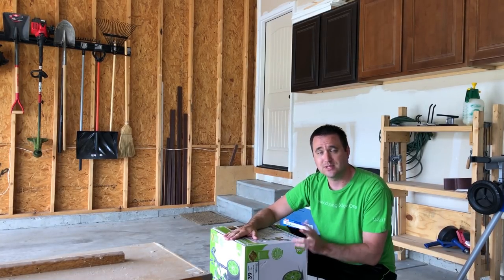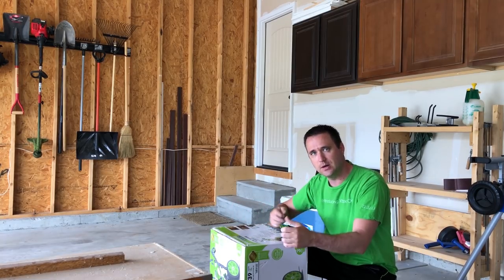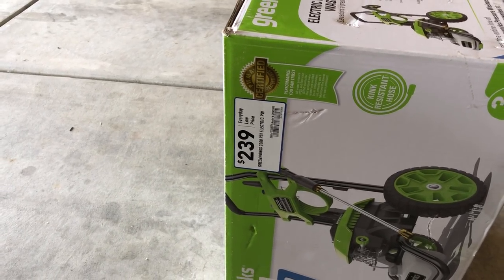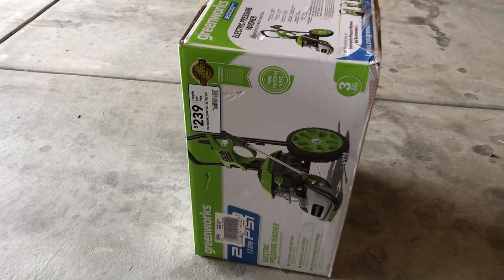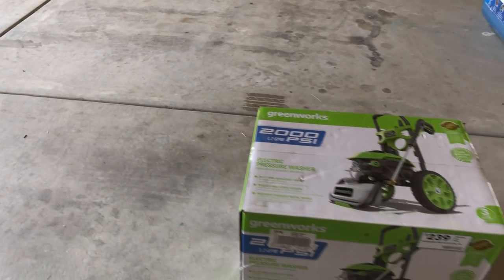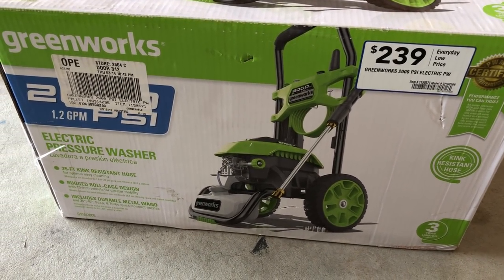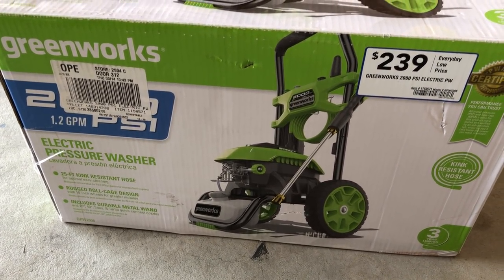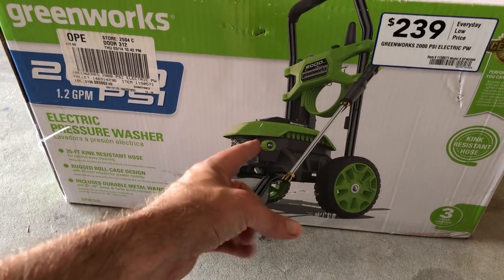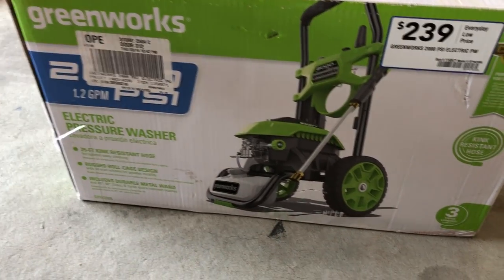And it's electric. It's not gas. I didn't want a gas. I just wanted something you plug in, you go, it's done. Originally, this is supposed to cost $239, but I got it on sale for like $189. I think it should do what I need it to do, which is clean my four-wheeler. I hope so. Overall, it really does look bigger than the last one I got, and it's kind of a full thing. I just have to put it together and try it.